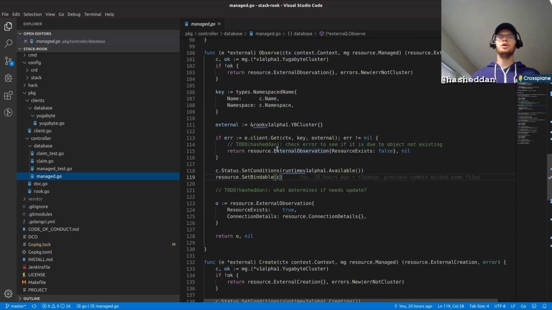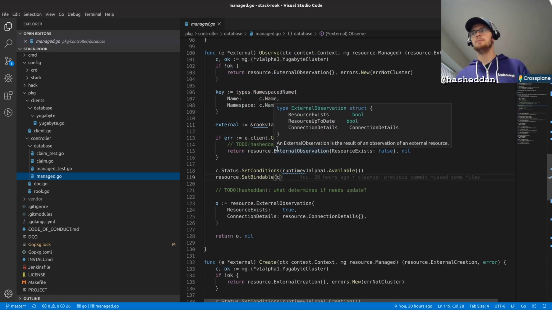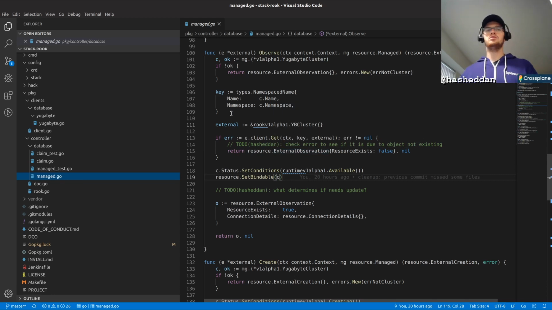And instead of reaching out to GCP or AWS, what we're doing is reaching out to another Kubernetes cluster, or it could be the same Kubernetes cluster you're in, depending on how you're provisioning. And we're looking at the status of that CRD in another cluster, as opposed to asking GCP what the status of our Cloud SQL instances is.